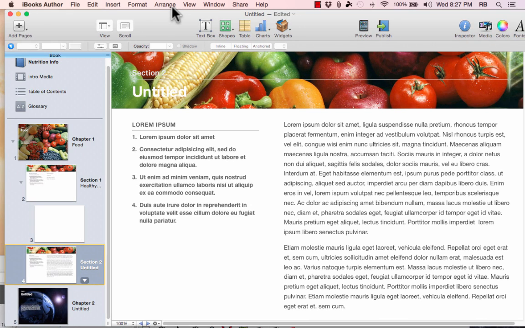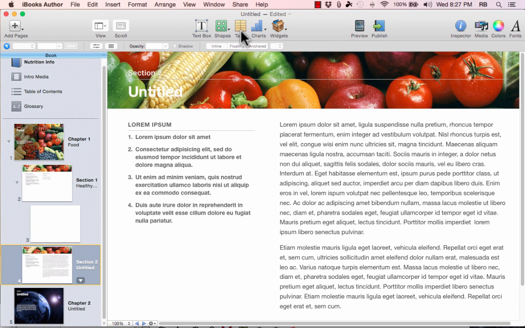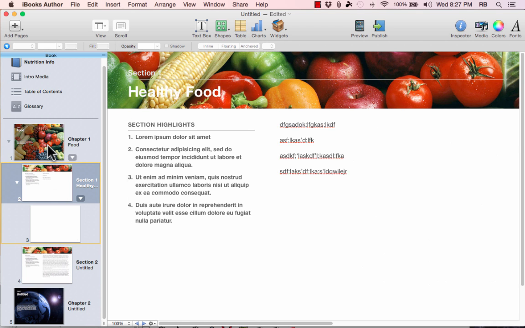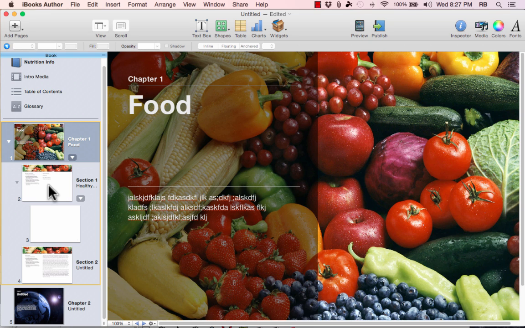Now I got all these images from Google Images using the search for images that are labeled for reuse. So if you want to know how to do that, I have a different video that shows how to find, using advanced search techniques, images that can be reused, and even reused for monetary gain if you'd like. So I've got some nice applicable pictures now in my book.